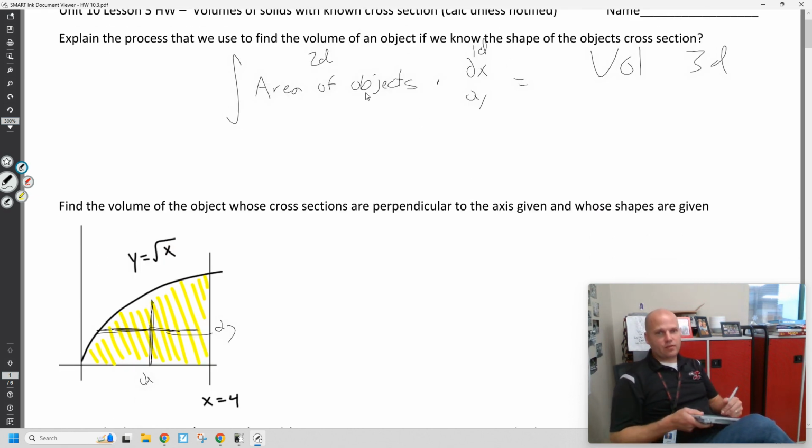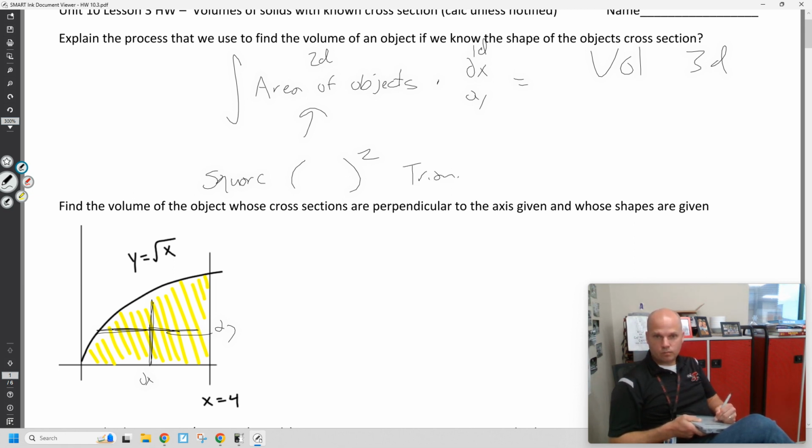Now, the area of the objects, we have to understand what the area of the object is. If it's a square, you're going to take your side length and square it. That'll go in here. Instead of just an integral of top minus bottom or right minus left, we're going to have stuff squared. Let's say we have a triangle whose base and height are the same and whose leg is placed on the region. You'll have 1/2 base times height, but if it's an isosceles triangle, then base and height are the same. It'd be 1/2 base squared, so we're going to put 1/2 base squared.